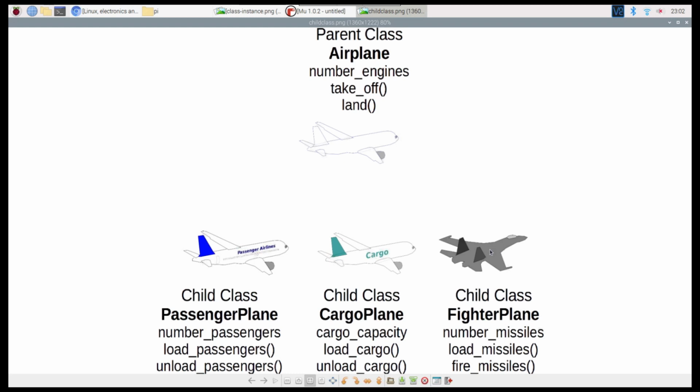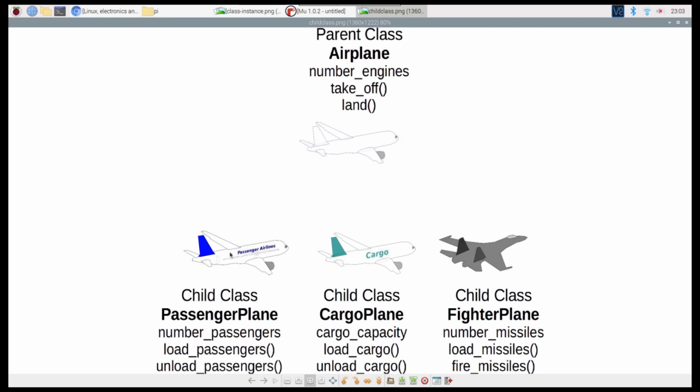And these are clearly all different types of planes, and they've got different needs and requirements, but they still have the same basic attributes. They all have a number of engines. They all have the ability to take off and land. So rather than defining those separately for each one, we can take those from the parent class.